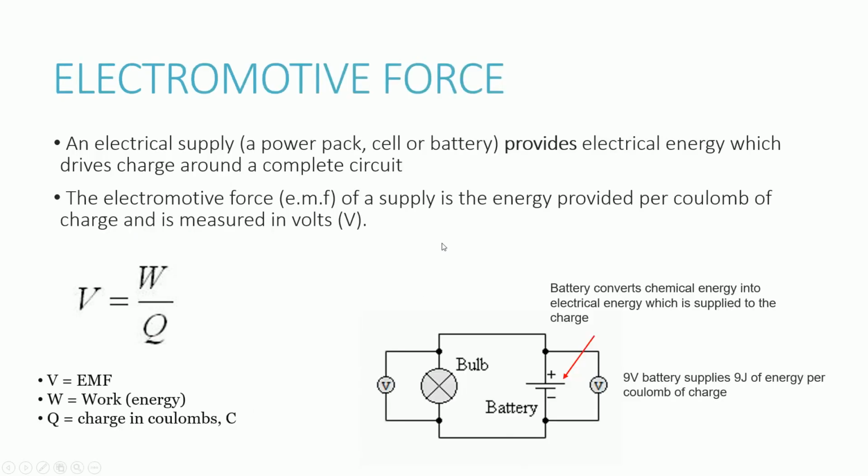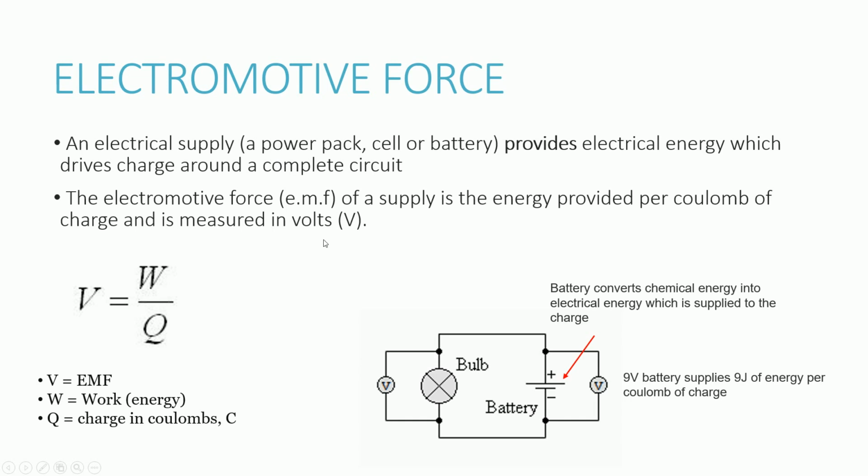Now, this concept here is a fairly difficult one to explain, but electromotive force is basically an electrical supply, right? So if you think about a power pack or a cell or a battery or whatever it might be, those are all electrical supplies, and those provide electrical energy which drives charge around a complete circuit. So the charge gains electrical energy from the supply.